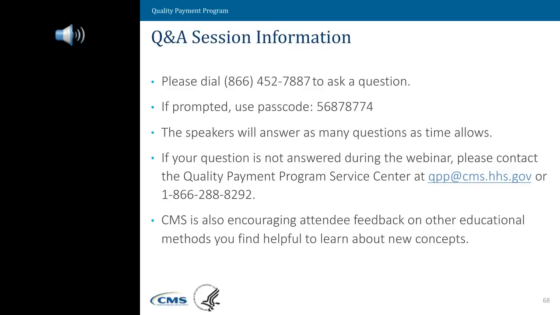Second question. I would also like to confirm that, like PQRS, you can pull a file out of your EHR and submit it yourself rather than paying the EHR to do it for you. Yes, that's also correct. We do still have that option available. We don't have the different terms that we did under the PQRS program based off of the feedback we received. We found that people found it just more confusing than it needed to be. So we just have EHR reporting, but it can either come from you, your clinic directly, or you can ask your EHR vendor to submit it on your behalf.